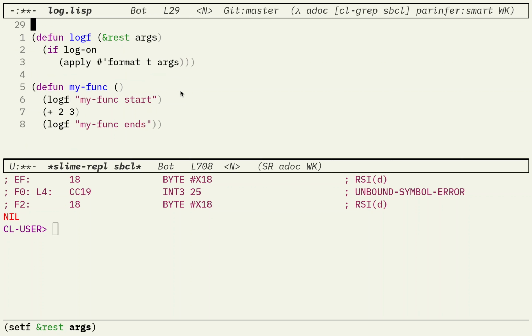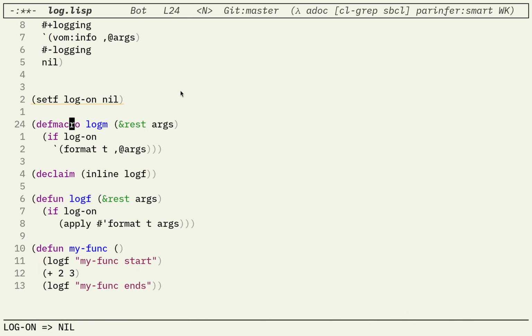The point is, this function version of doing this means this extra if condition check will always happen irrespective of what the variable is, and that's exactly what we don't want. I don't want these extra instructions to happen. I just don't want logging. I want to just remove the code, and that's where macros can really shine. So let's look at the macro version.